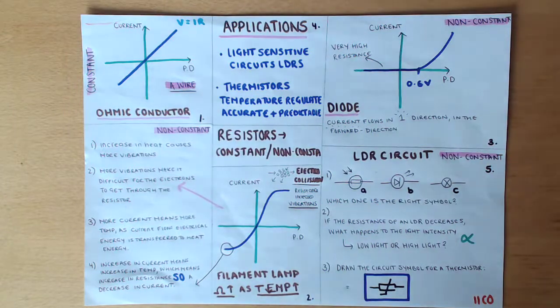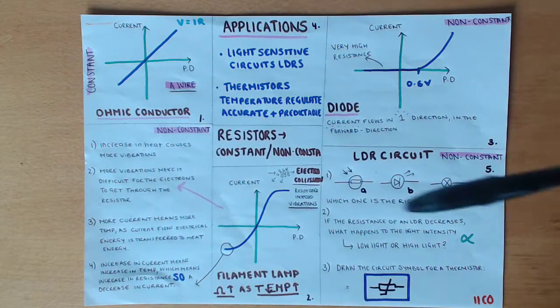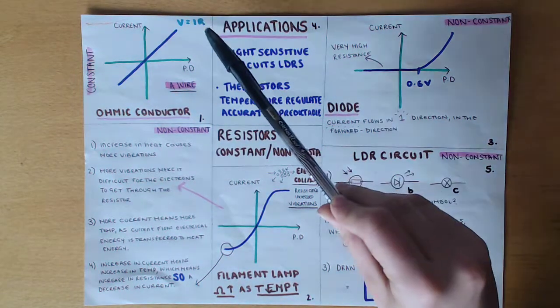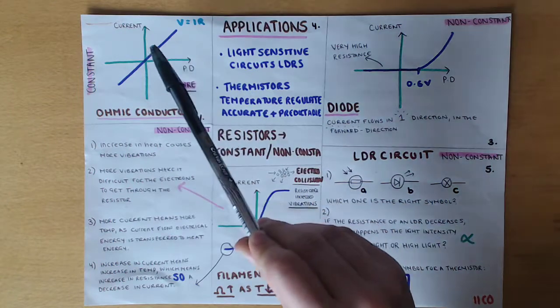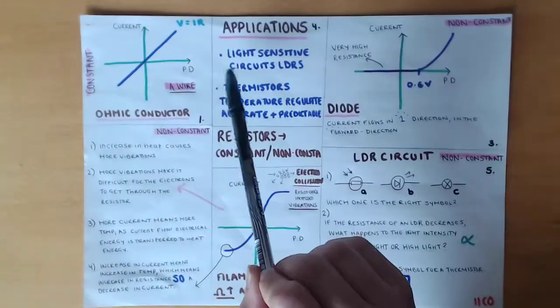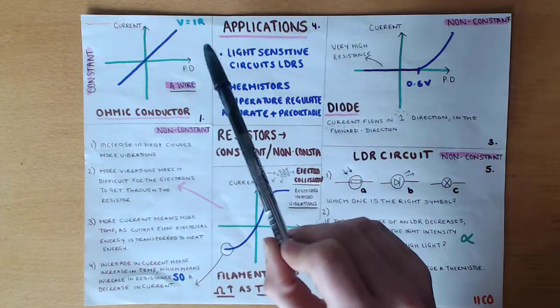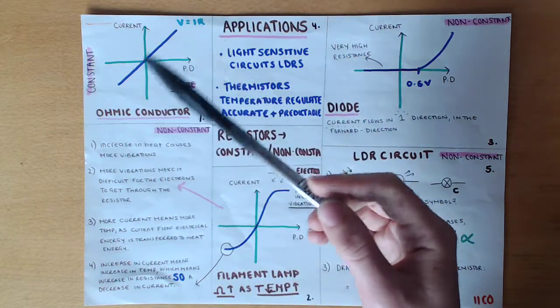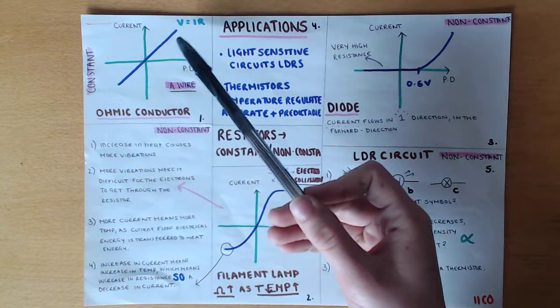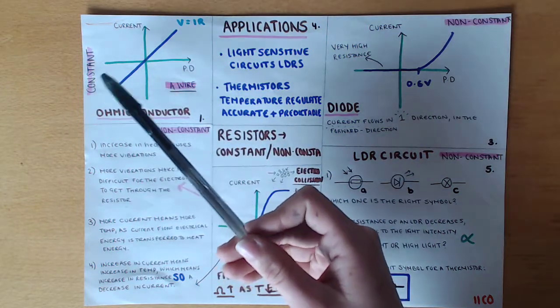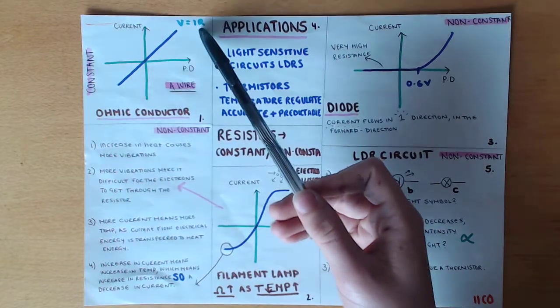Guys, we're going to look at ohmic conductors and non-ohmic conductors, starting off with an ohmic conductor. What this means is that it follows Ohm's law, which is this relation here, V is equal to IR. So if you have a graph of current against potential difference, voltage, you'd get a straight line, and that straight line represents the resistance. So remember that the gradient of this straight line is resistance. So an ohmic conductor is one where resistance is constant and one that follows this law.